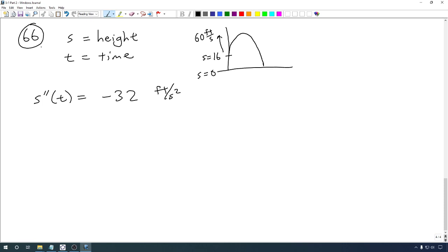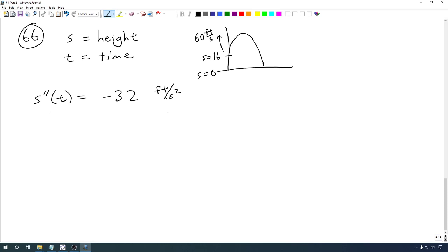Now I'm writing this as the second derivative. Remember, the acceleration is a second derivative of a distance function. Height here is a distance function. So a second derivative is the acceleration of the object as it moves. The fact that the only force is the gravity results in us knowing that the acceleration is some constant value. It's this constant -32. I'm putting a negative here because the acceleration is downward. It's pulling it towards the ground.